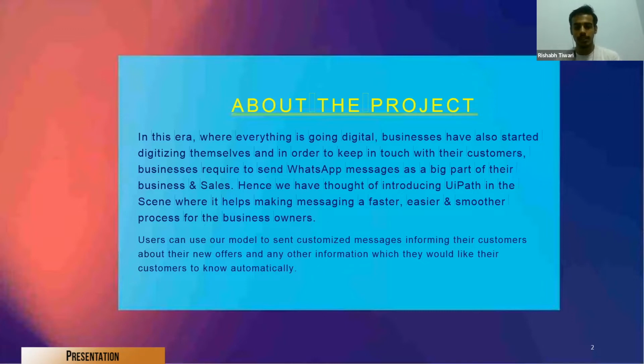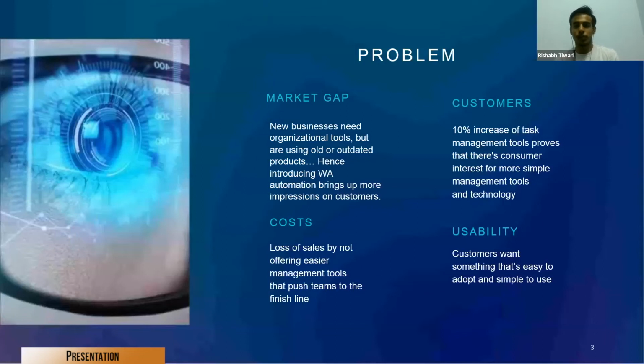Moving forward, this is the problem statement. Big businesses have the software today to send messages, they have online websites and online sources to send documents, messages, offers, everything. But the small vendors who just have these scanners don't have a very hi-fi system to do so. WhatsApp is something which everyone has today.